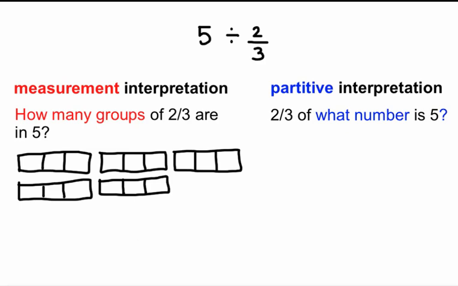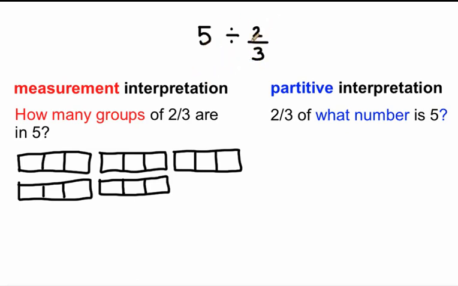This video is going to talk about our continued discussion about division, and in particular the two meanings of division and how they relate to the division of fractions. So division is actually just a missing factor problem, as we discussed in the previous video, but there are two ways to think about this division question, or any division question that you're given. So this division expression here of 5 divided by 2/3 could be thought of in two different ways, even though we'll get the same quotient, or the same number that multiplies 2/3 to give us 5.